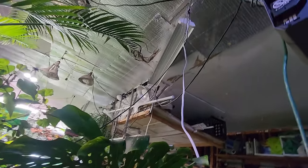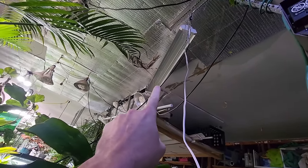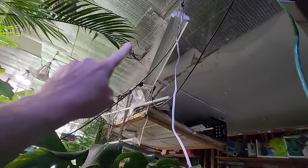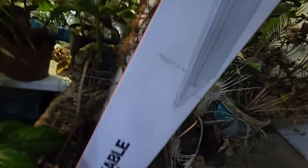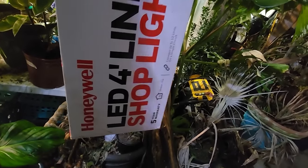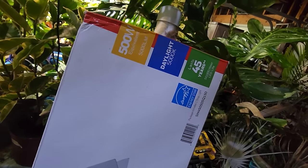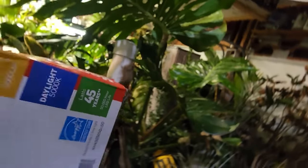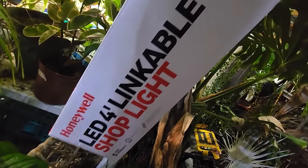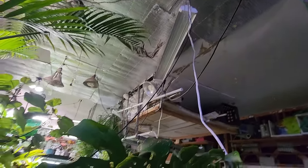I have all these lights up here and they're not working. I think this shop light — it's a grow light, technically a shop light — this one and that one over there, I think they're just old and done. I have a couple more here. Let me see how long these are supposed to last because I'm averaging about two years out of each one, and they're not cheap — like 40 bucks a pop. The packaging says 45 years... that's a bunch of lies.